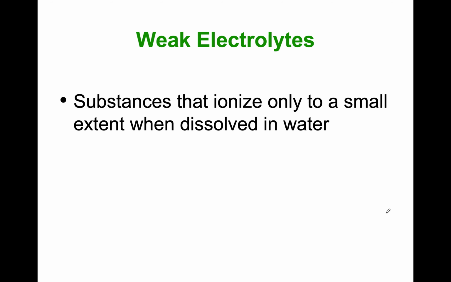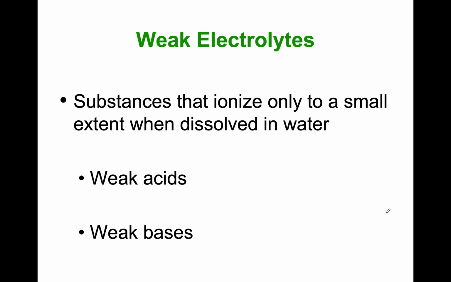So weak electrolytes are a little bit different. They still include acids and bases, but an acid like HF does not ionize completely. This is an equilibrium, or double arrow. We'll talk about that just a little bit in this class. You may have seen it in Chem 152, but it's talked about heavily in Chem 201.